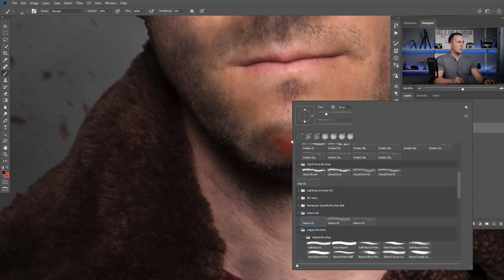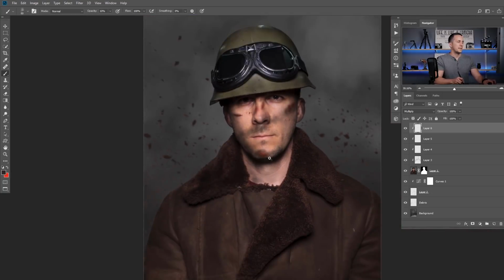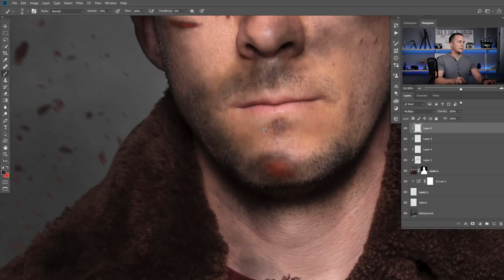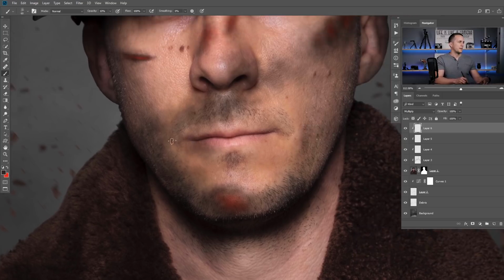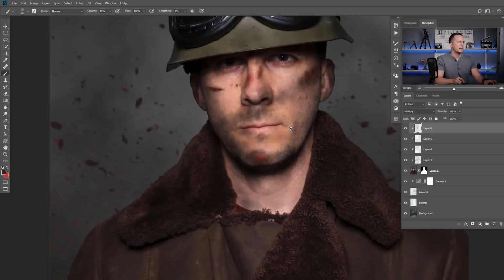Okay, and now let's go back to our cloud brush and just paint it even more. So as you can see, guys, this is a really nice wound right here, adding to the effect. We can add even more of these dusts and scratches, etc., but I will stop right here because I don't want to spend so much time tweaking this.